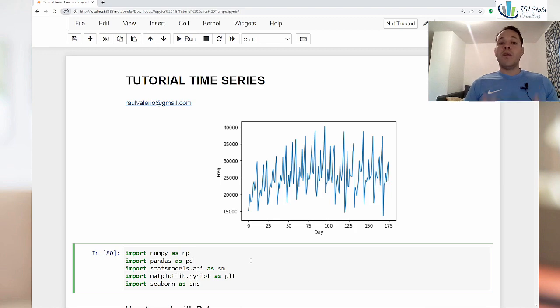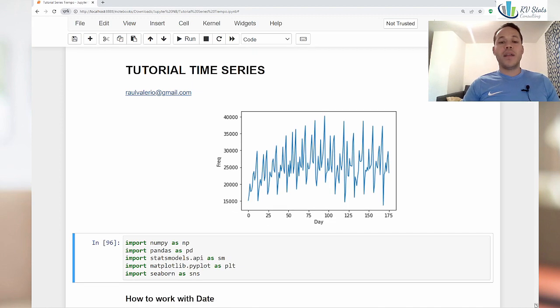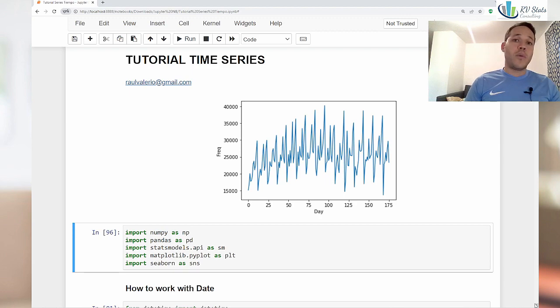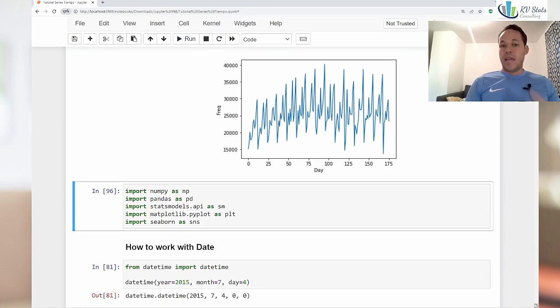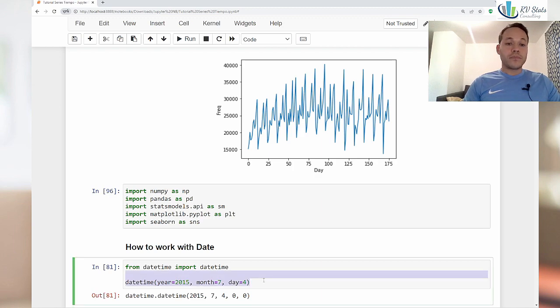First of all, we will load our libraries. In this case, the more important ones are Pandas and Matplotlib. Of course, we're going to sometimes use some other libraries. And in this case, it's important for you to learn how to work with dates. There are more libraries where you can use the variable date or format using date. I'll show you the library datetime and how to use the function datetime to create a new variable or a new value.